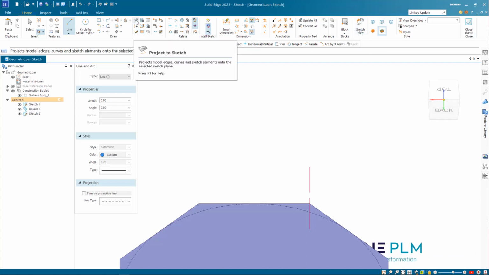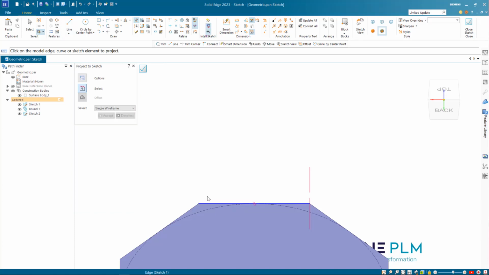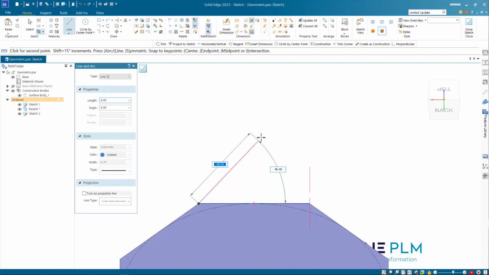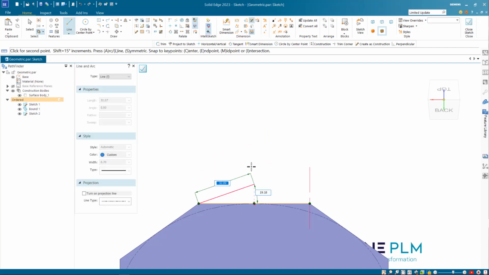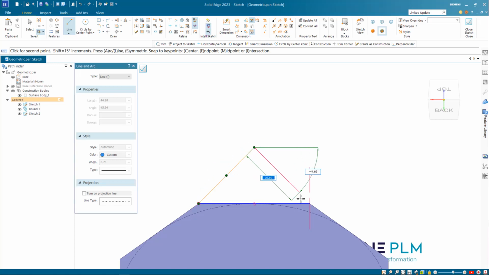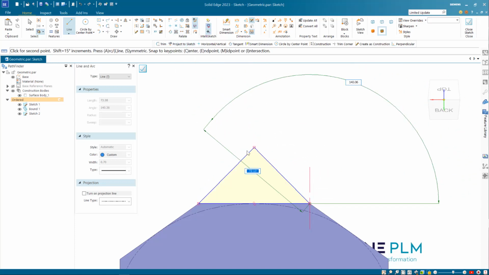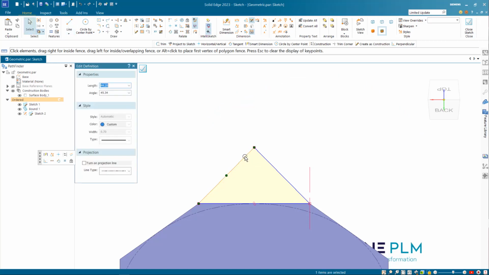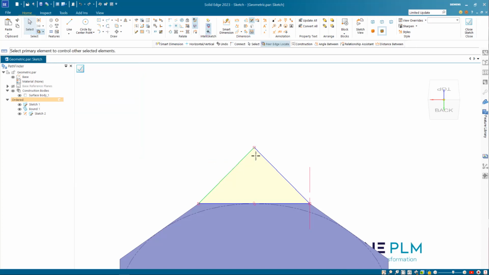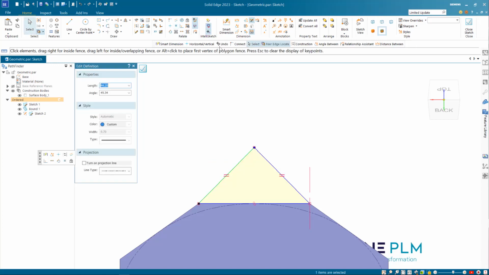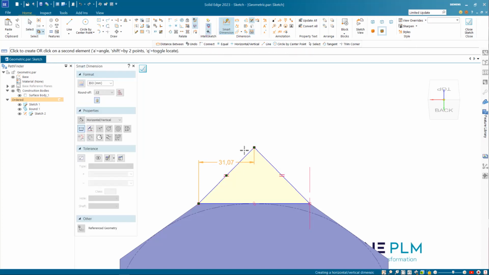The first thing I want to do on here is project this edge in. Then I'm going to draw a couple of lines coming up here. I'm going to hover over the midpoint and snap that to the midpoint. I'm going to use the equal command. We can actually do this by clicking on a line and then using this little dialog box. Sometimes it appears by the mouse, depending on what your settings are, and we'll get those options as well.